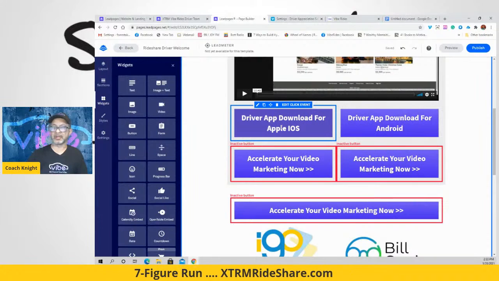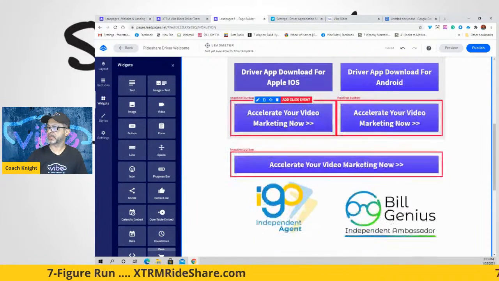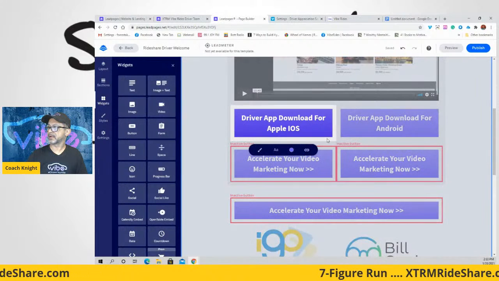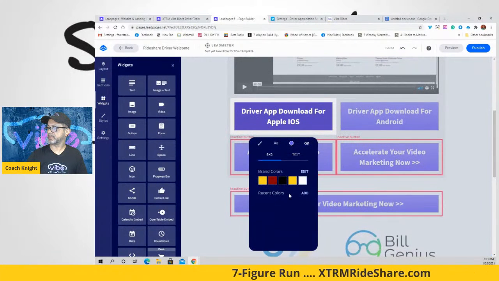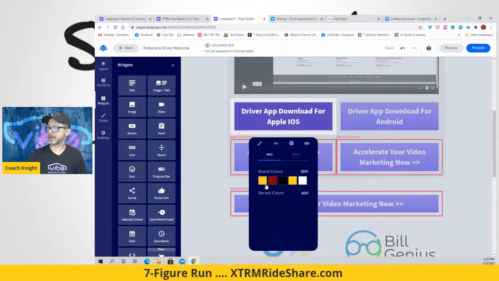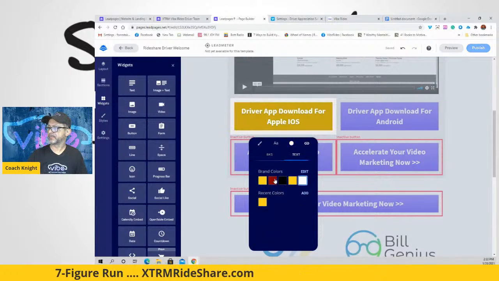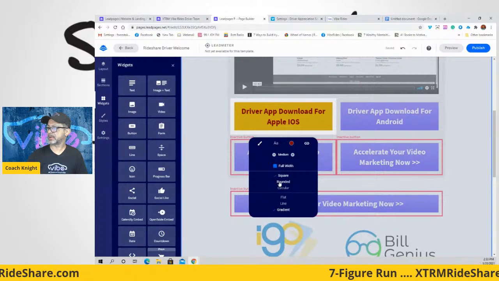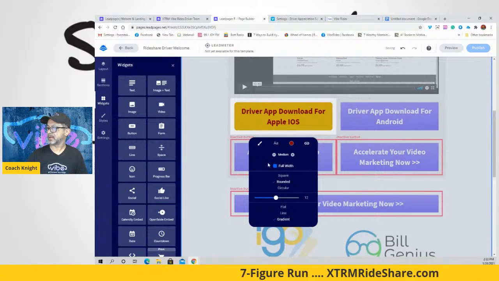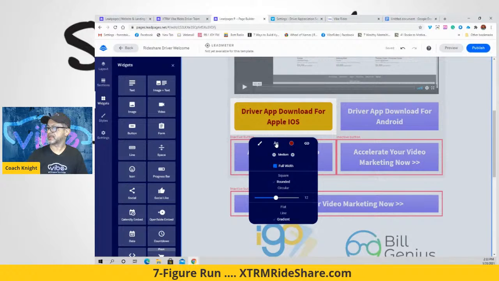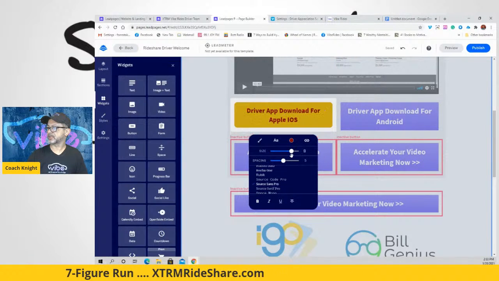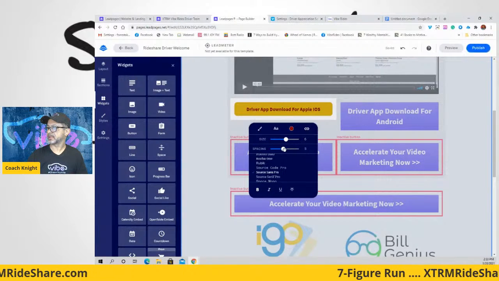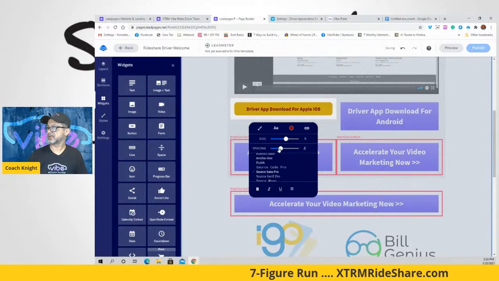And I can change the color on these buttons if I want to. So if I want to make these buttons more into my brand color, I can click on the edit here, and I can change my brand colors to the colors that I want to. So my brand colors are yellow and this red color, and I want to change the button shapes, and I like rounded edges, so I'm going to do round. And I also want to change the size of my font. It doesn't need to be 9, so I'm going to take it all the way down to like a 6. Take it down to a 6, and I'm going to put this at a 4.